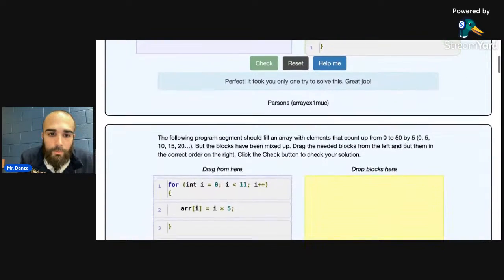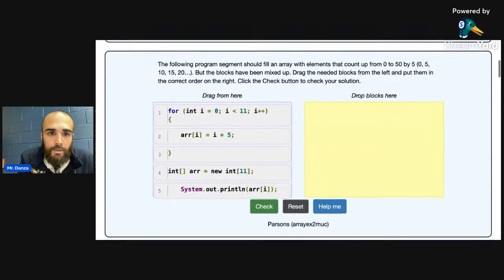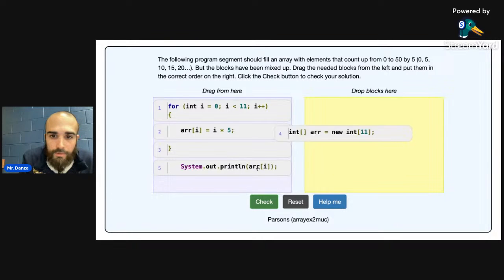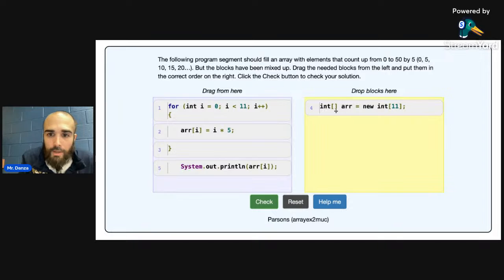Okay, moving on. The following program segment should fill an array with elements that count from 0 to 50 by 5: 0, 5, 10. The blocks have been mixed up. Okay, so let's go ahead first and create our array. In the array, there's going to be integers, and it's going to have 11 values.